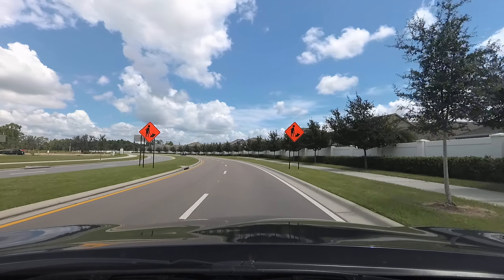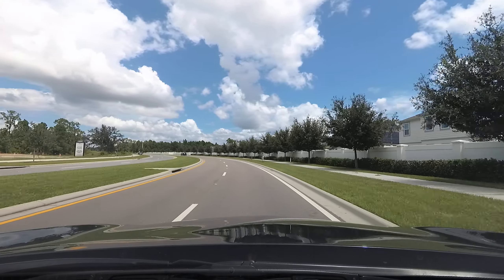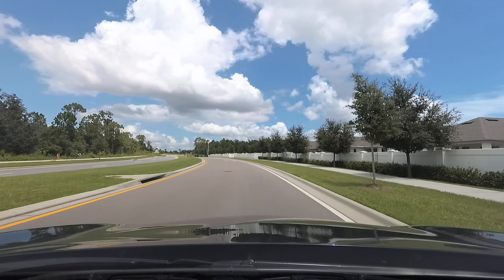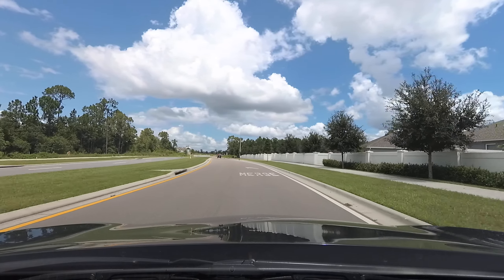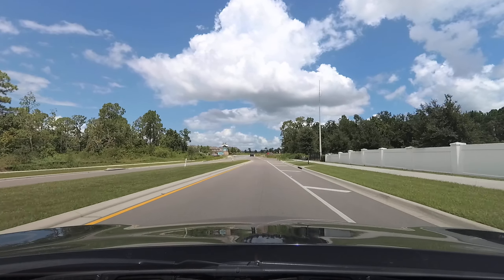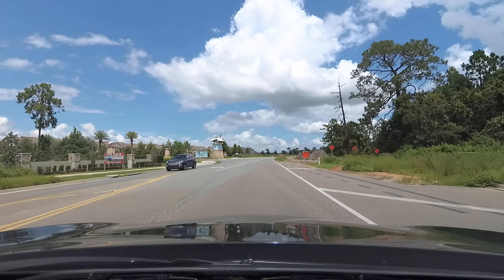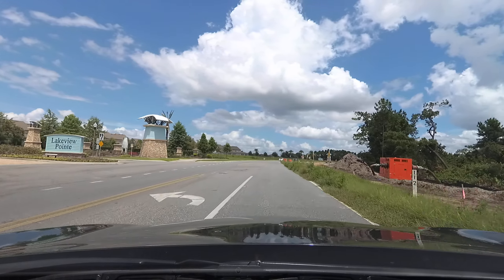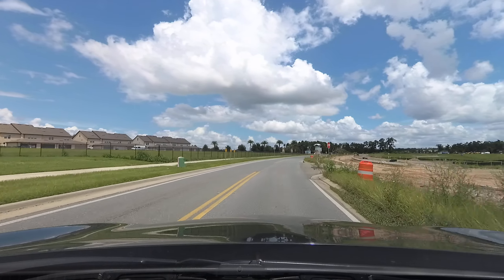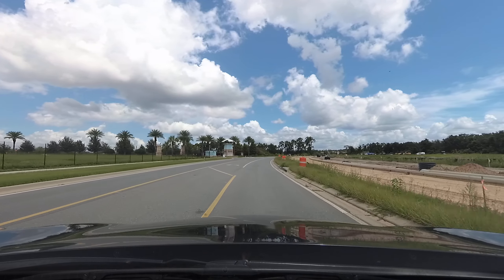It's a little bit hard to drive and give a tour because every once in a while I'm going much too slow for somebody, even though I am within the speed limit. On the left you're going to see Lake View Point. This is a small little section over here — and usually anytime I say small, I mean less than 400 homes or so. That's usually the smaller communities.